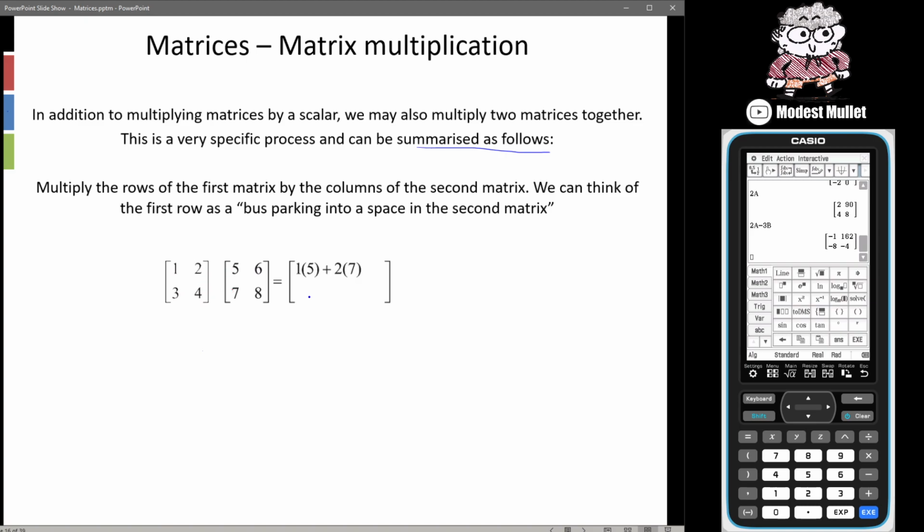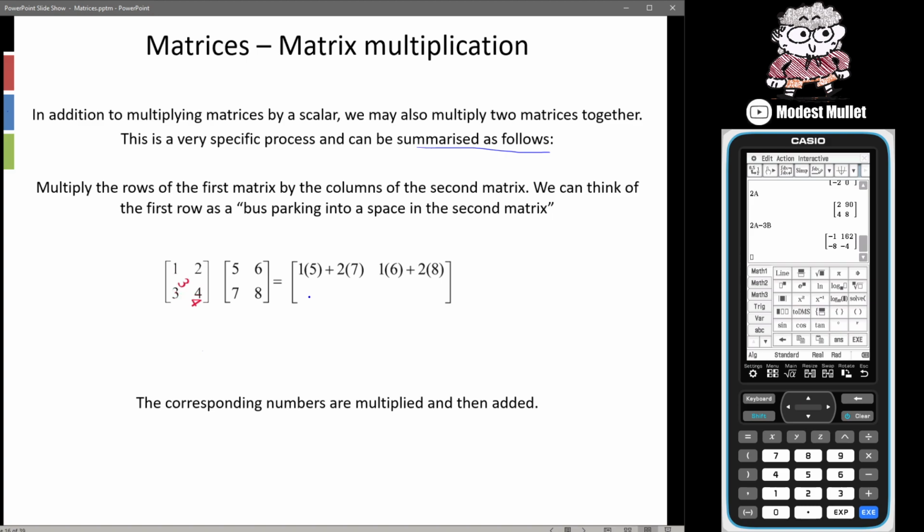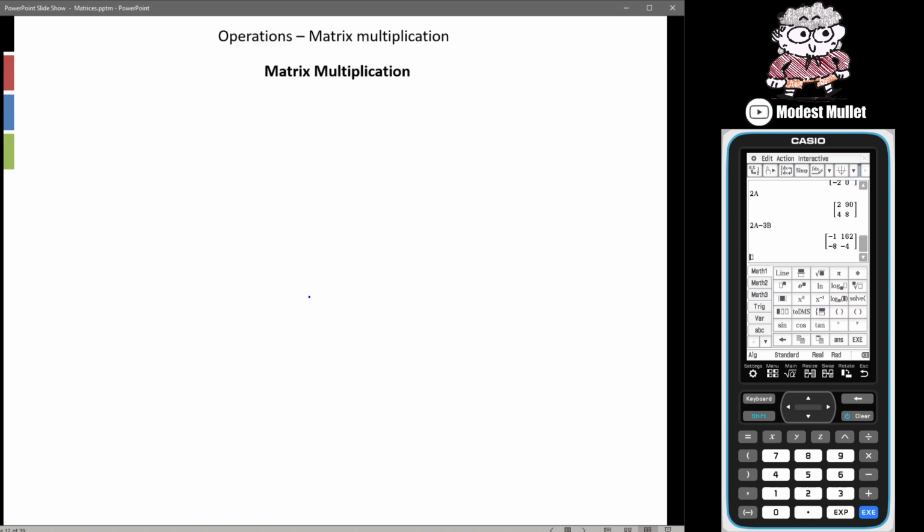Now, I think these animations are well and good, and some people like them, but I think me going through an actual worked example straight off the bat will make this a little bit easier. So let's say we've got matrix A is equal to 2, 3, 4, 5, and we've got matrix B is equal to 1, 2, 3, let's go 6. Okay, and we're going to do A times B.